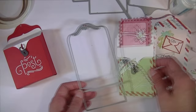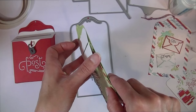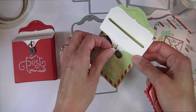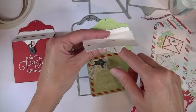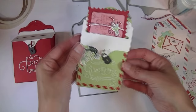You can also create more of a flat mailbox using the backer die — I used two of them. I left one mostly intact but trimmed the bottom slightly, and on the second one I trimmed off the curved top and some of the bottom, leaving just the rectangular portion. Adhere the two together to make a little pocket, then top it off with the lid from the mailbox and add the latch and padlock too. You can tuck a gift card in there or make a little photo card.